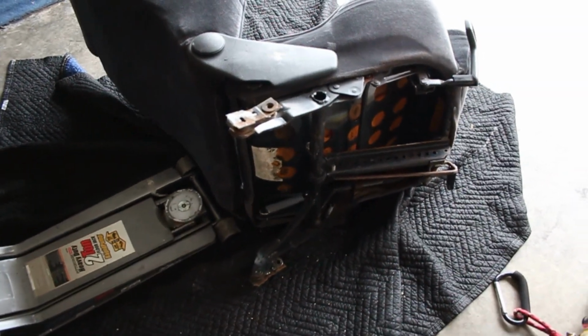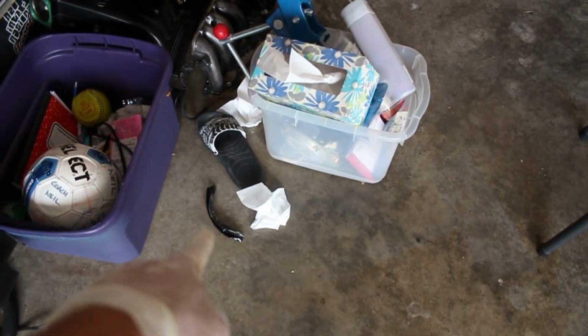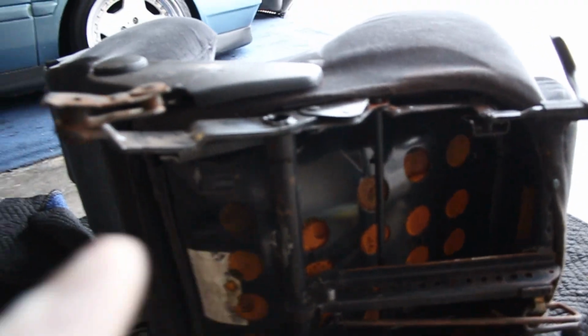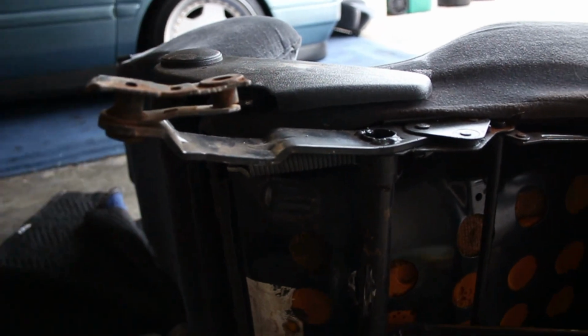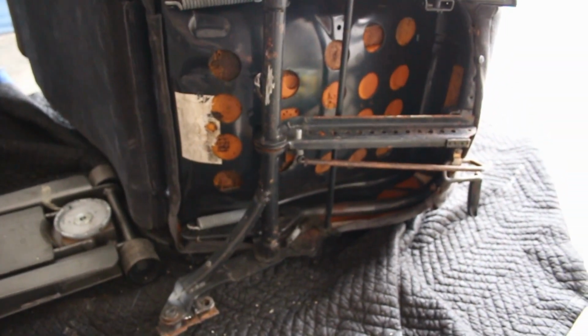If you're going to try and spread it like this, you've got to take that brace piece off of one side, then you can go about pushing it out. This is a little bent, but as long as it fits in the rails, that's what we're looking for. So let's go ahead and try to put it in the car.